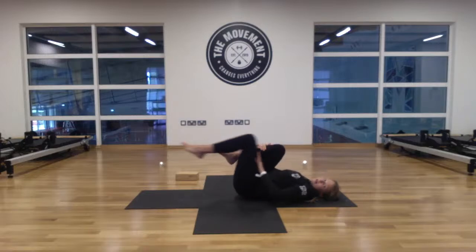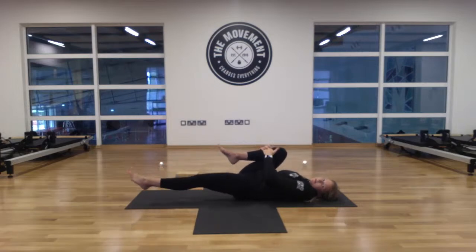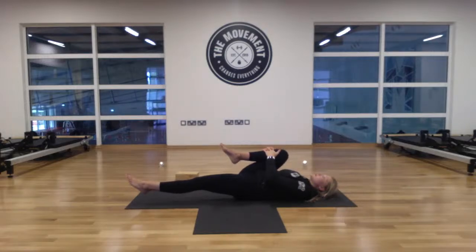Great. Let's bring those knees in towards the chest. Let's just give ourselves a little rock here, side to side. Great. Let's lengthen out that left leg. Interlock the fingers around that right leg. We'll hold here for 3 breaths. So as we exhale, hug that right knee in towards the chest a little bit more. 2 more breaths. 1 more cycle of breath.